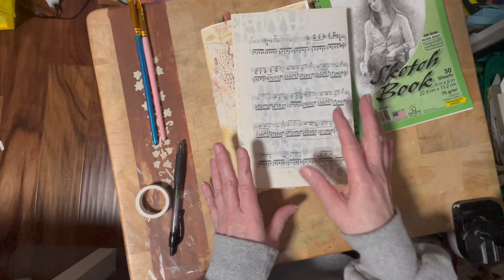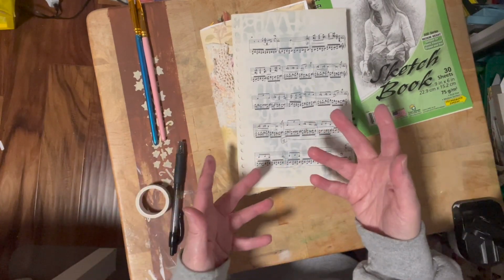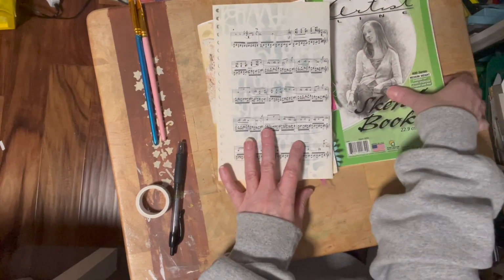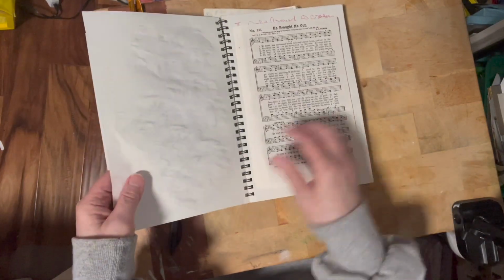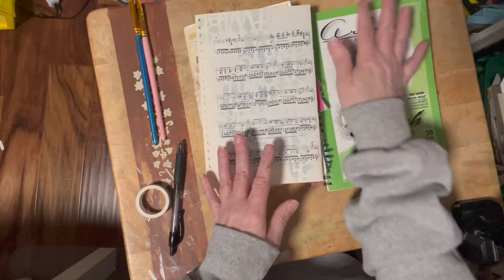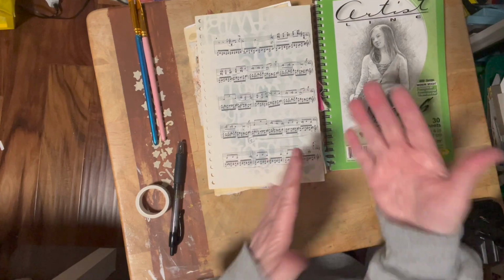And remember, a journal or a sketchbook, they can be multiple things. You don't have to have one for this, one for that. You could have a sketchbook that's an art journal, and part of it could be where you glue in different stuff, or you've tiled in a bunch of stuff. And then the rest of it could be regular old sketchbook. The only person confining you to separate things or not using sketchbooks because they're sketchbooks is you guys.